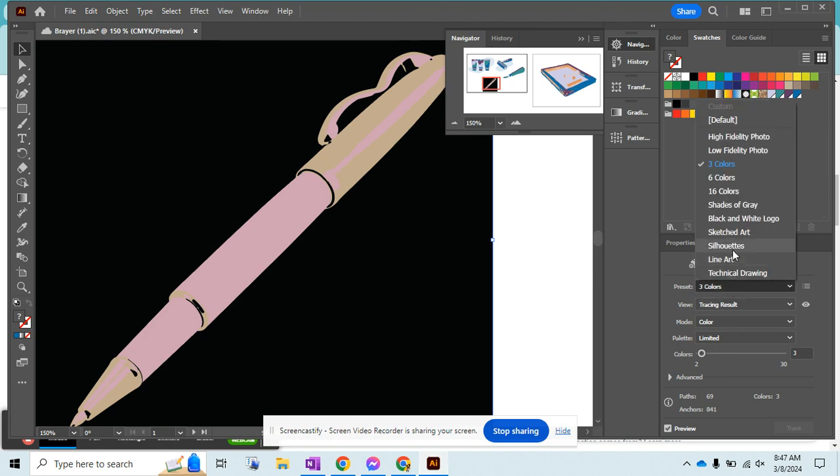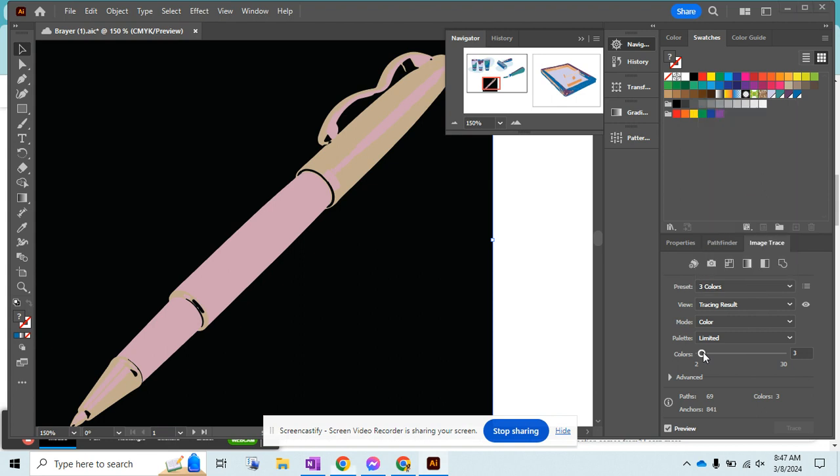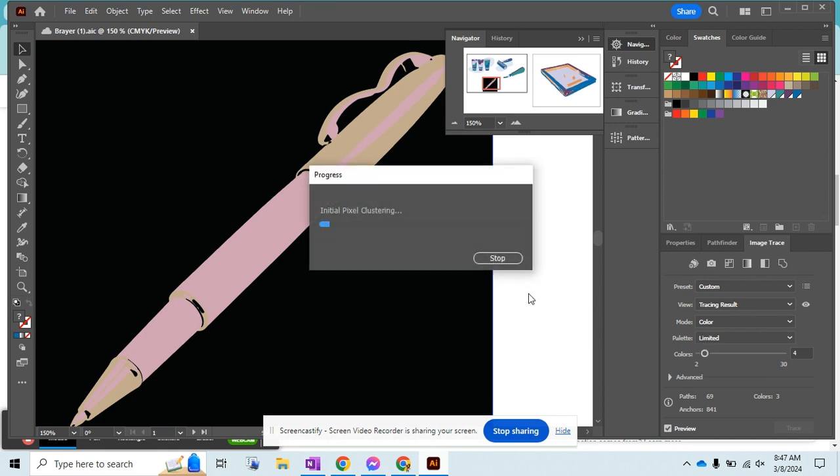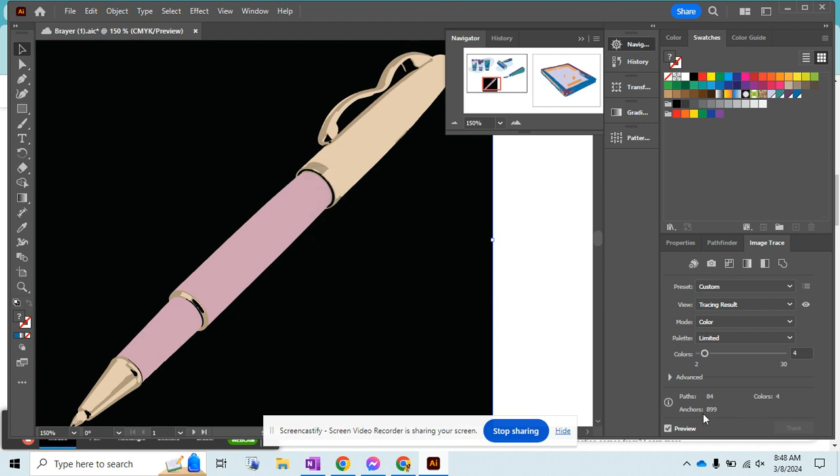I think I'm going to add a few more colors, or I can go manually if I don't want 6. I can go manually here and slide over to 4 or 5. Let's see what happens when I go to 4 colors. You'll also notice that it says anchors and it has a really, really big number.